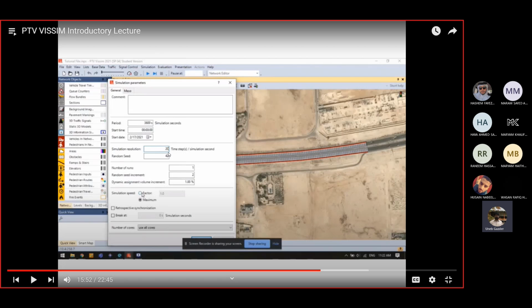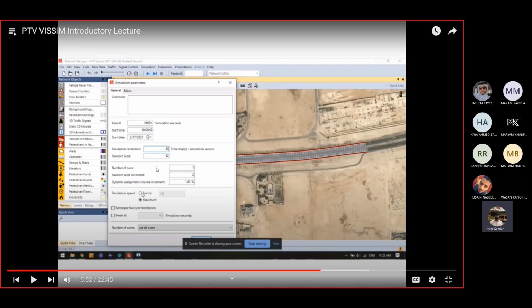So the random seed controls the randomness in the flow. If you increase it, there will be more randomness in the generation of the vehicles. If you decrease it, the vehicles will be very close to each other and the speeds will be very close to each other. Seed basically refers to the first vehicle, which one will enter first, and the remaining will follow with some variation. So the first vehicle is important. This is the point about the seed.